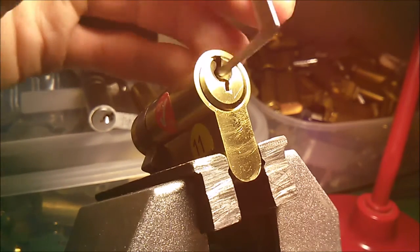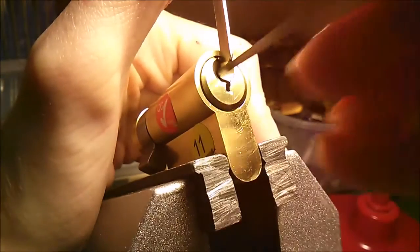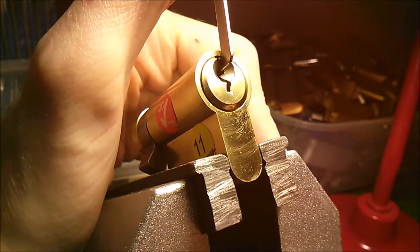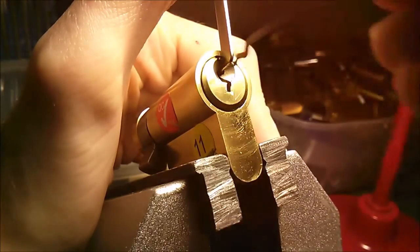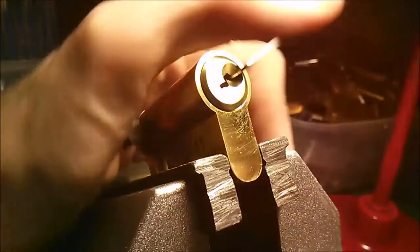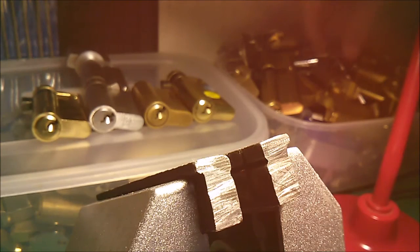I'm going to switch to the more bendy worm, which is successful so far. Again, super light tension. I can feel the pin setting through my thumb on the tension bar. That's not quite the right depth, so let's go for the more shallow, longer one. Just opens it straight away. Okay, it's number four.